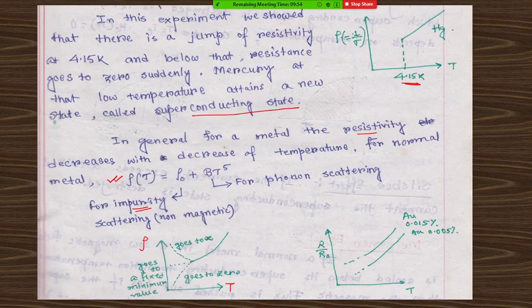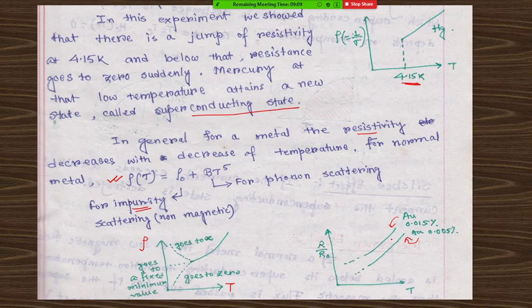If you see, there are two graphs for gold: the upper one with impurity 0.015%, and the lower one with impurity 0.005%. With increasing impurity, the resistivity increases, right? This is the fact for metals. For a semiconductor, applying impurity, that is doping, reduces the resistivity. But in case of a metal, if we dope the metal with impurity, the resistance increases.